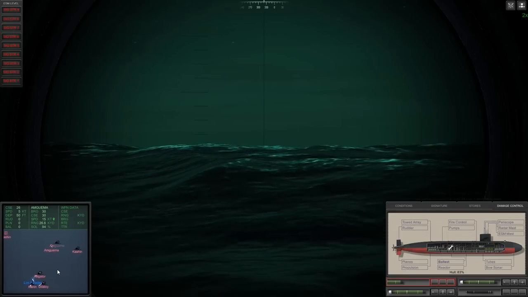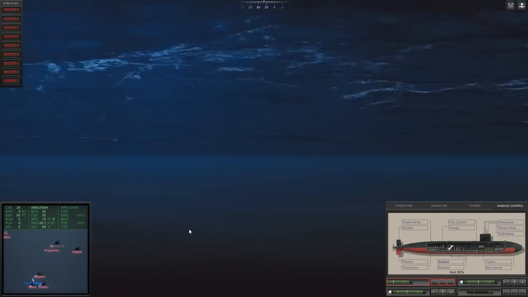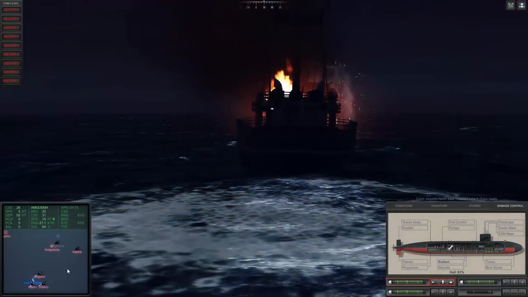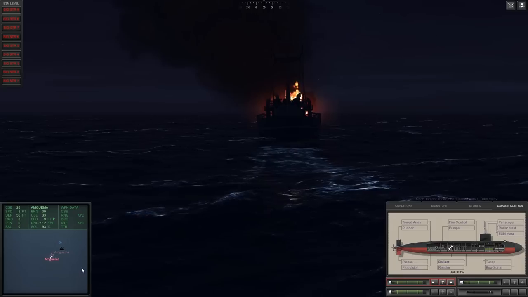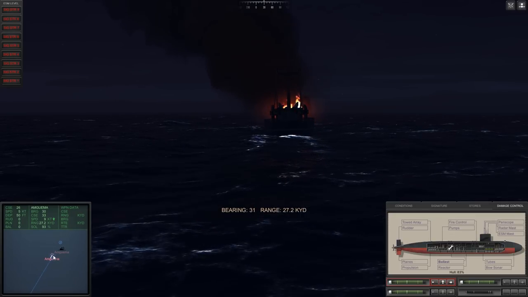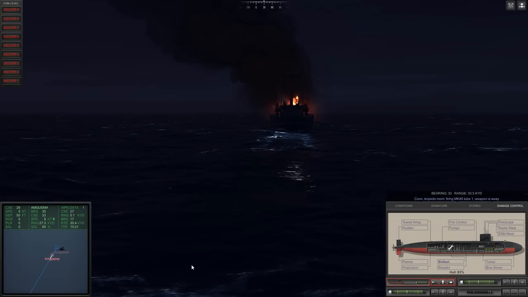And we got the Kashin? What? Okay, let's see. Come on, lock. Yes! Not a kill. Okay, it's slowed down though. Speed is now 9 knots. Torpedo should be able to catch it. It's a long way for a torpedo to go. Do it. Torpedo out.